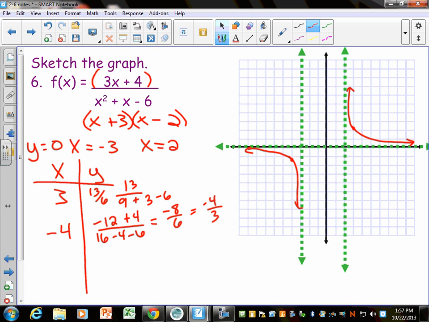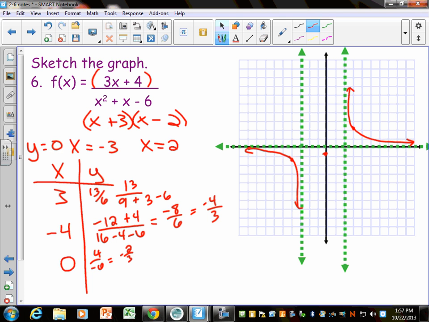We have quite a few points we need to pick, and you've got to be confident whether it's a parabola or an S shape. And sometimes you've got to pick a few points. 0 is my favorite point to pick. If I plug 0 in there, all this is just 0. It's just 4 over -6 or -2/3. So that's like right there.